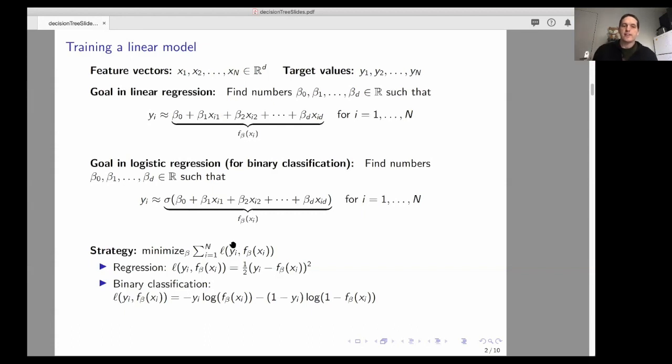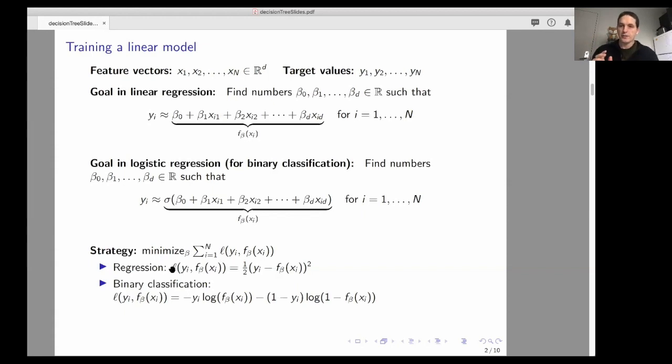And specifically, we want to find the coefficients beta 0 through beta d that minimize this cost function. What's happening here is that yi is the target value for the ith training example. F sub beta of xi is our predicted value. We hope that our predicted value agrees with the target value. This function L is our loss function, it measures how well our predicted value agrees with the target value.